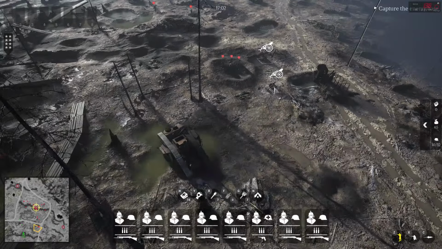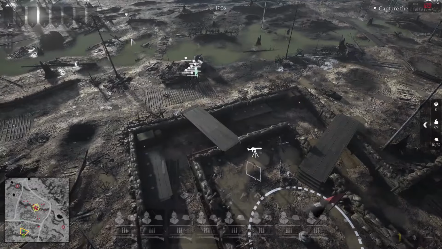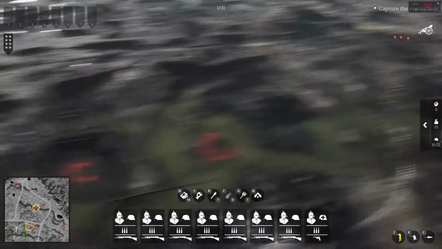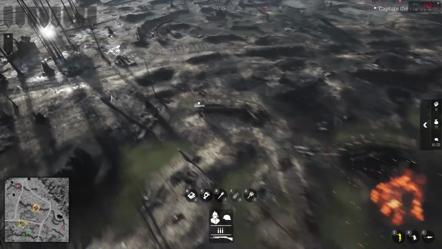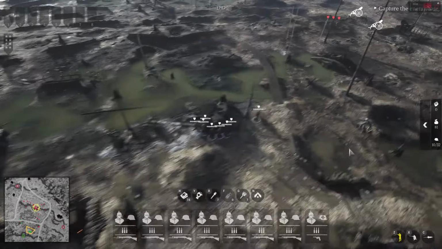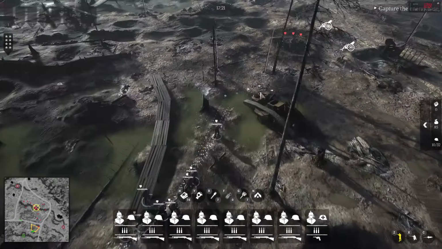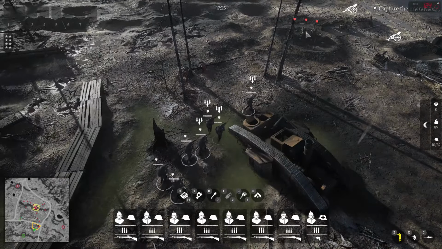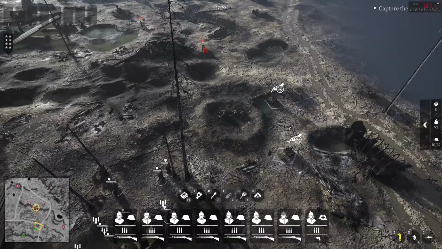Oh, there's more mortars over this way. Should we go capture that? Mayhaps? Could be a smart idea? You know, we'll send that guy up there. Alright. Look, fellas. Hard, fast push. Let's roll. Yes, sir. Fire and roll. Take them down. We outnumber. We outgun. That's what I'm talking about there, boys.